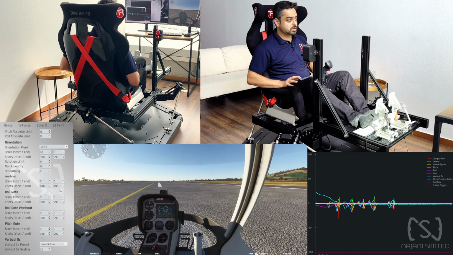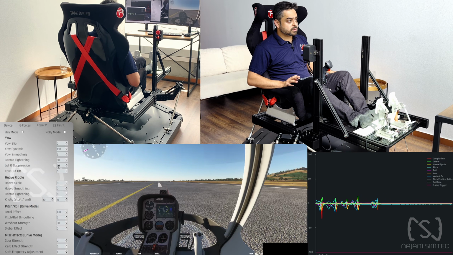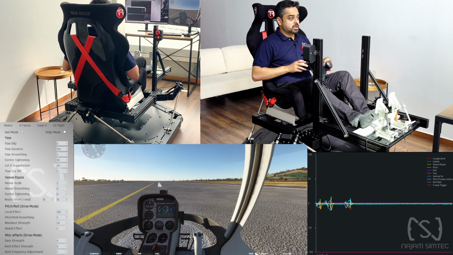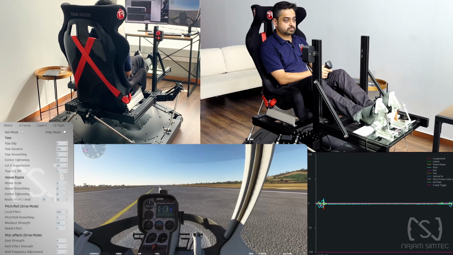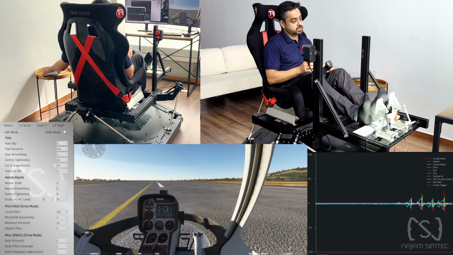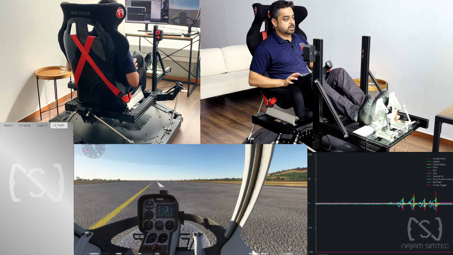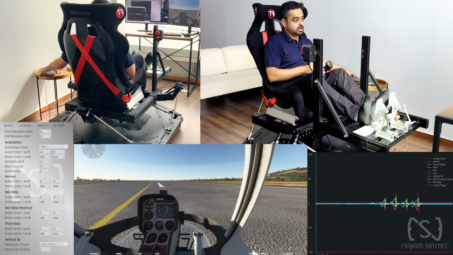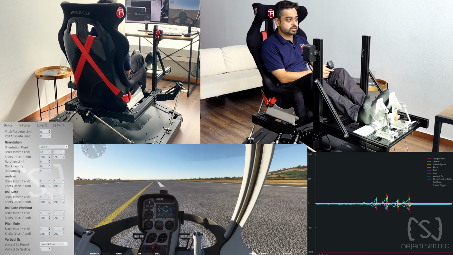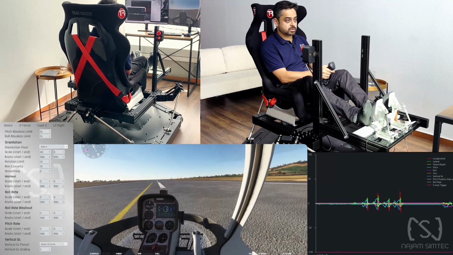And I'll go with maybe a bit lower amount of heave movement, because it's a much sharper heave movement than with the other setup. And what happens if I turn my vertical G down to 0? There's not going to be any recreation of that G-force. It's just going to be pure.